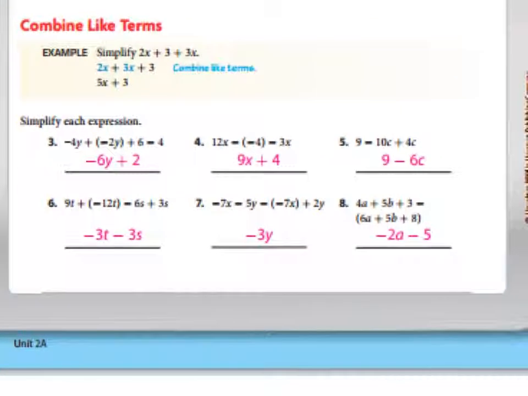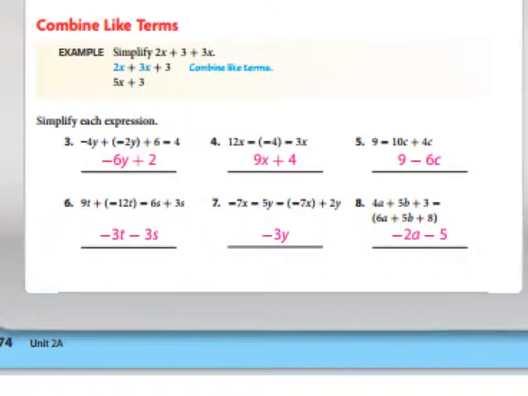The bottom 6 problems were about simplifying, which meant you were looking for your like terms. A couple of things. Make sure minus negatives you change to plus a positive, which is why that's a plus 4, not a minus 4. And here, when there's a minus outside the parenthesis, it does go to each individual term. So it's 4a minus 6a, 5b minus 5b, which is why those canceled, and then 3 minus 8, which is why it's negative 5. So there are your 8 homework answers. Hopefully they went pretty well.